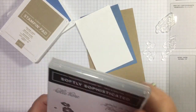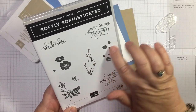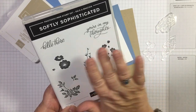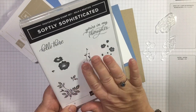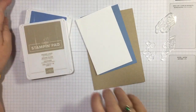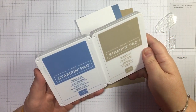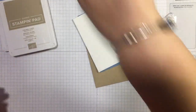It's quite a clever stamp set in that your foliage does wrap around the florals, so I usually do the foliage first and then pop the flowers in this style of stamp. So let's just stamp. I've got a nice calming palette here of Crumb Cake and Boho Blue today. I might need a block.